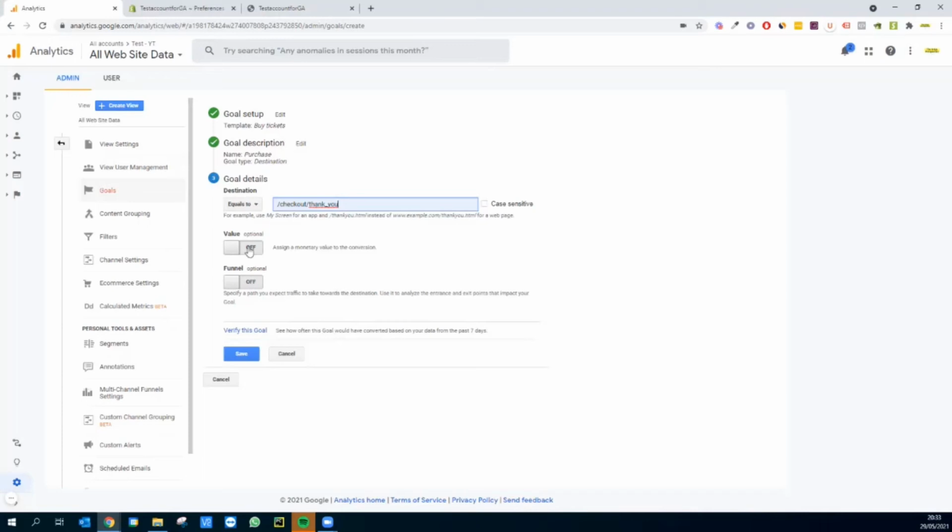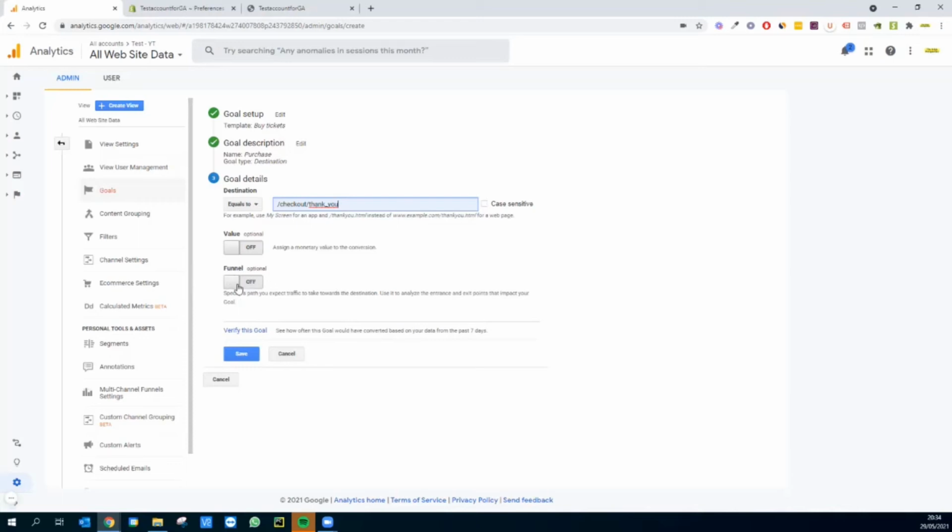You can add a monetary value to it, just so you can track how much it's costing to get this done. It is very good to get a good understanding as to how much each purchase is costing you, or how much each purchase is worth to you.